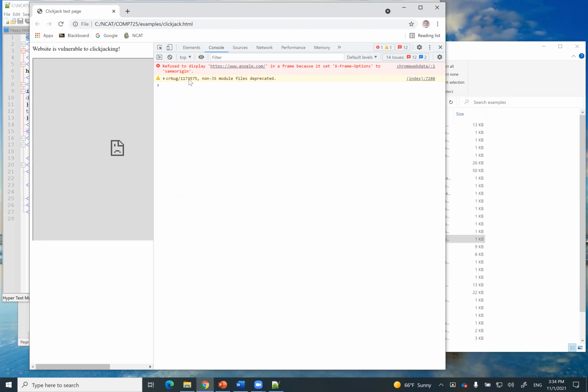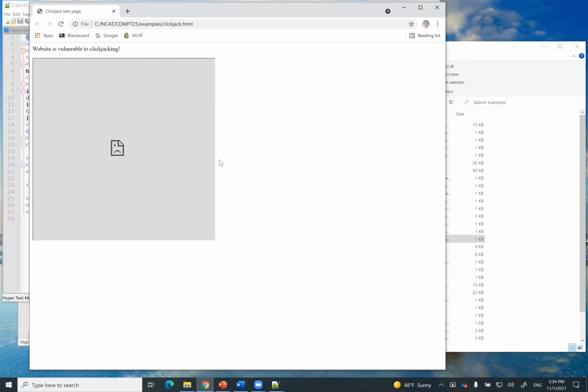In other words, you can embed a Google page inside a Google page, but you can't embed it in another page. So Google set the X-Frame-Options, which my website does not, and therefore, when you try to embed it in the frame, it gives you the sad message there. Google refused to connect. Okay, so it doesn't work that way.